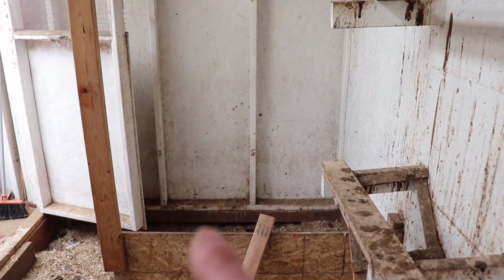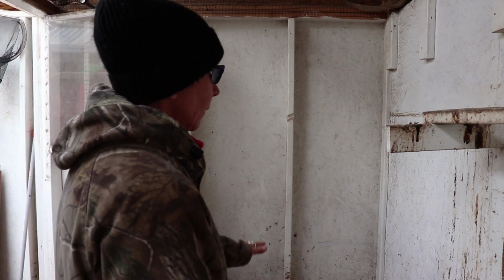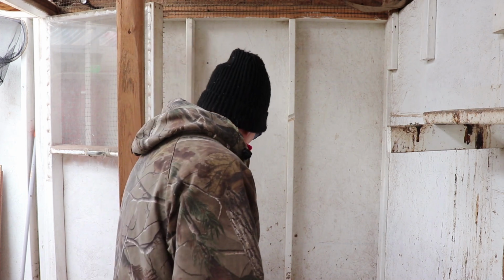So you've seen the brooder area over here in this back corner. And we are going to be doing the welded box wire all the way up on these two sides and having a door over here. So we're gonna have a nice little area to have babies in.